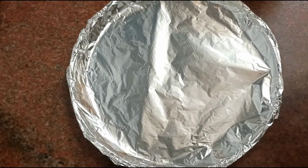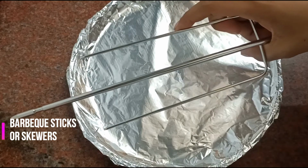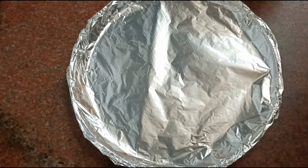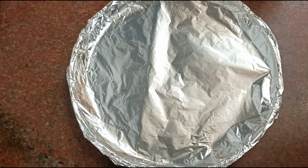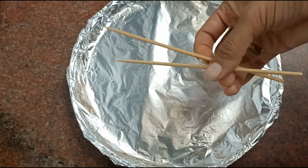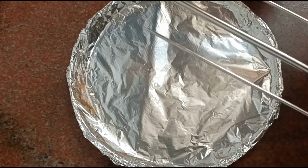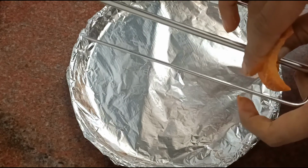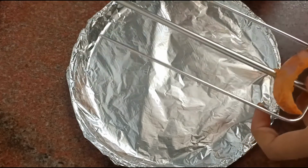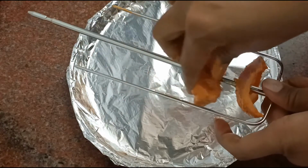Now for the oven setup, so you get these barbecue sticks or skewers. This has been given to me with the oven itself, and these are the skewer sticks. You get these in big sizes, do not use the small ones. So start assembling the onion and the chicken and the capsicum in the same order. So first onion, chicken and then capsicum, do the same.